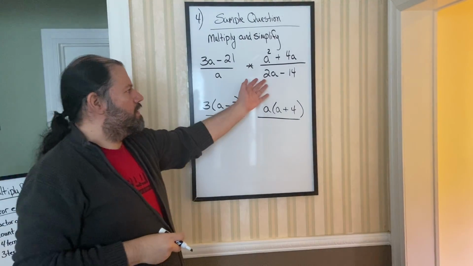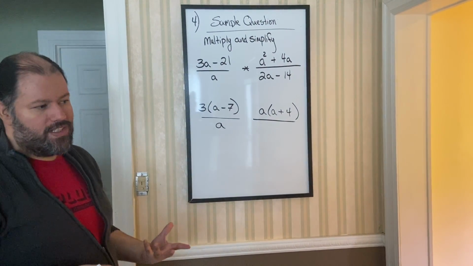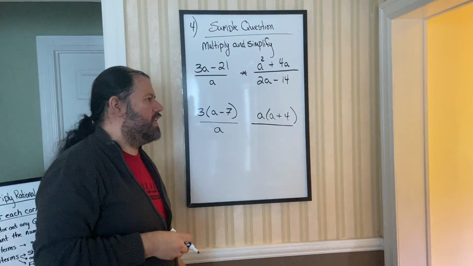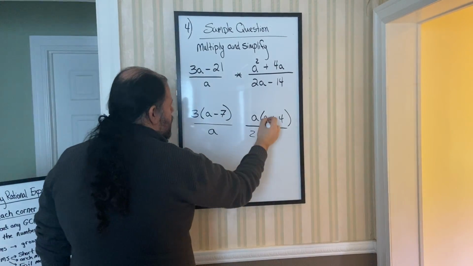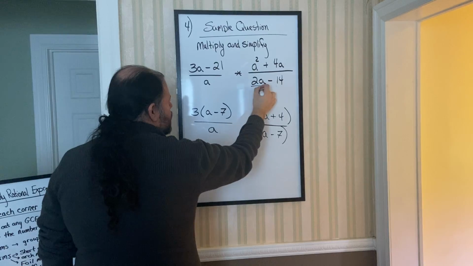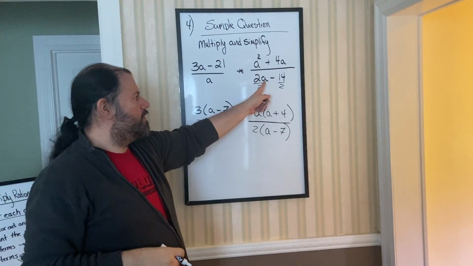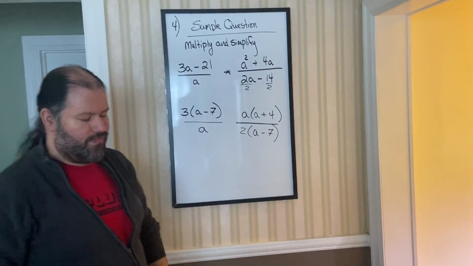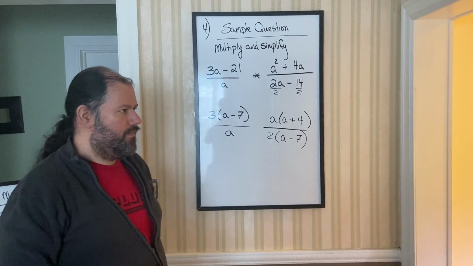And then the bottom corner, again, always look to see if there's a GCF first. Yes, they're both even numbers, so you know that there's a hidden 2, because 14 is 2 times 7. So we're going to take out a 2. Then you're left with A minus 7. Remember, when I take out a 2, I'm just basically dividing each one by 2. So what's left over would be 1A, or just A, and then 14 divided by 2 is 7 with the negative. And then I can't factor this any further because, again, that's not a perfect square.